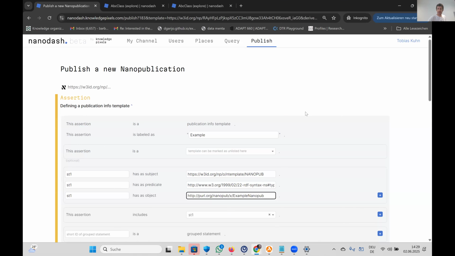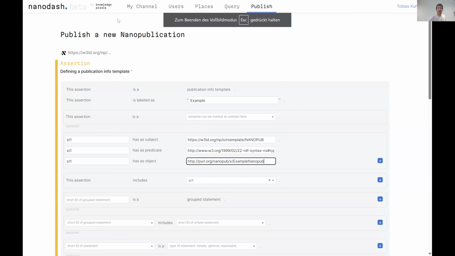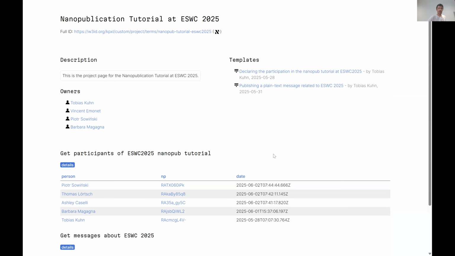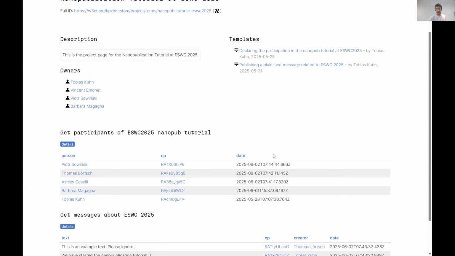Here we go. So if you go to Nanodash and you find links on our tutorial website. So one thing you can look at is if you go to places, then you find down here an application tutorial.